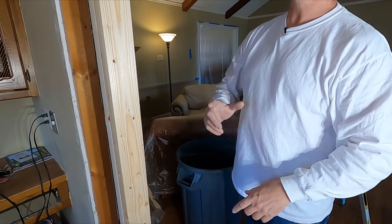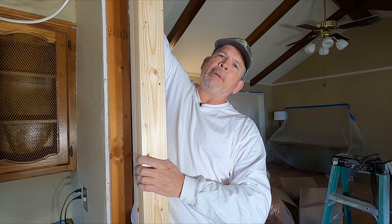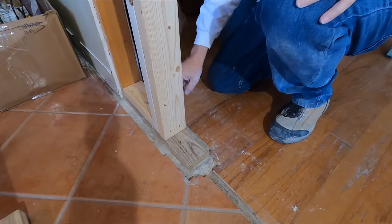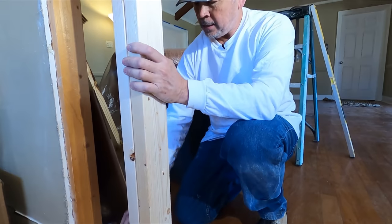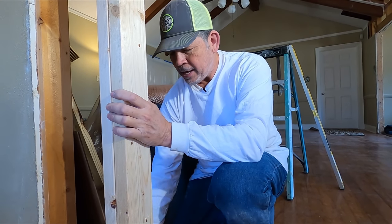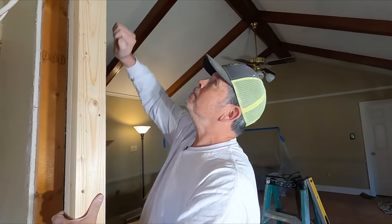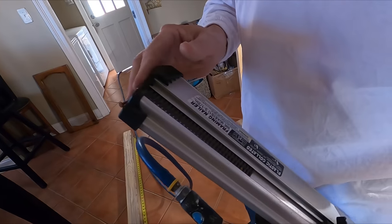But what I did first, I used my dot laser. And remember we showed you when we cut the top plate, I projected that line down to my bottom plate and I cut this spacer to ensure that these were perfectly plumb. Just nailed that to the bottom plate with 2 nails and then attached our king studs at the bottom and right here at the top. So let's go over there and get that other one. Then we can cut our beams to length when they show up.